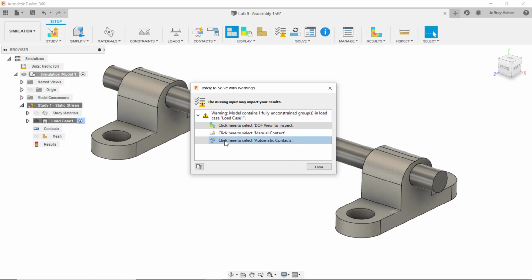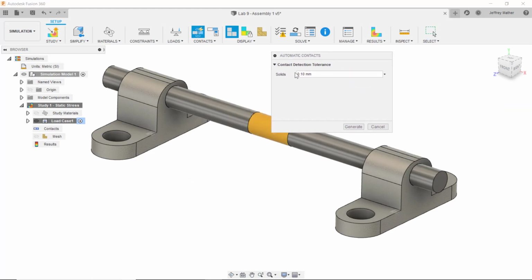I'm going to select automatic, and notice there is a contact tolerance here. So we set a little bit of clearance between this hole and this rod so that the rod would go into the hole. You can't put a 10 millimeter rod or whatever this size was into a 10 millimeter hole unless you use an arbor press, because when you manufacture something like this, some rods are going to be a little bit larger, some are going to be a little bit smaller.